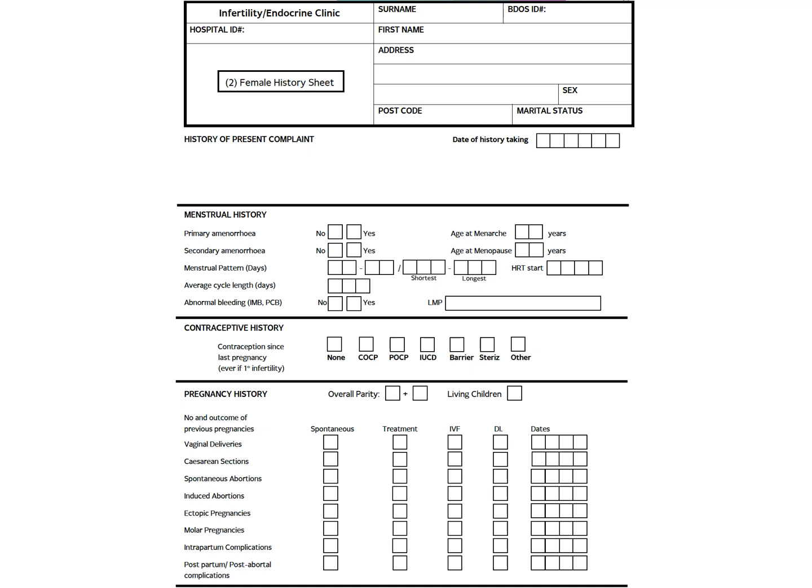We ask about irregular bleeding, abnormal bleeding, intermenstrual bleeding, postcoital bleeding, because things like endometrial polyps can cause intermenstrual bleeding, and postcoital bleeding can come from cervical lesions, and trichomonas can also cause postcoital bleeding. The last menstrual period allows us to rationalize what we see on the ultrasound and determine if the woman could already be pregnant. If the pregnancy test is negative and she's had a period of amenorrhea of 3 to 4 months in a PCOS patient, that might be an indication to induce a withdrawal bleed with progesterone tablets.